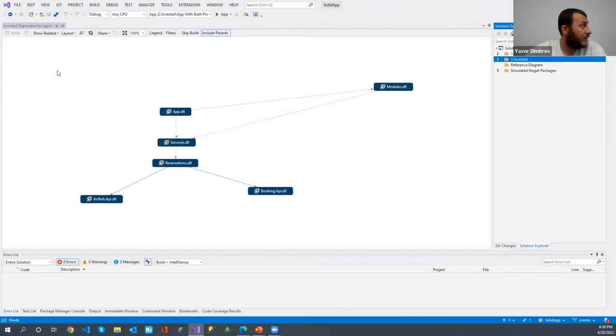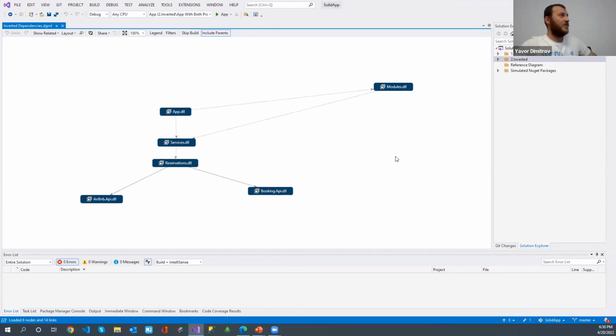Though I don't recommend using Microsoft diagramming tools, graphing tools. Those are very slow, but I had to do it since I wanted to show you this in Visual Studio. So again, you can see the same structure as in the presentation. We have our application.